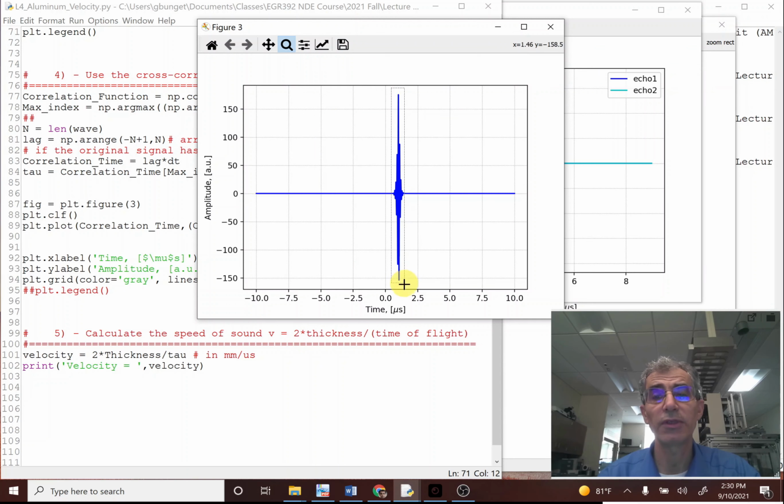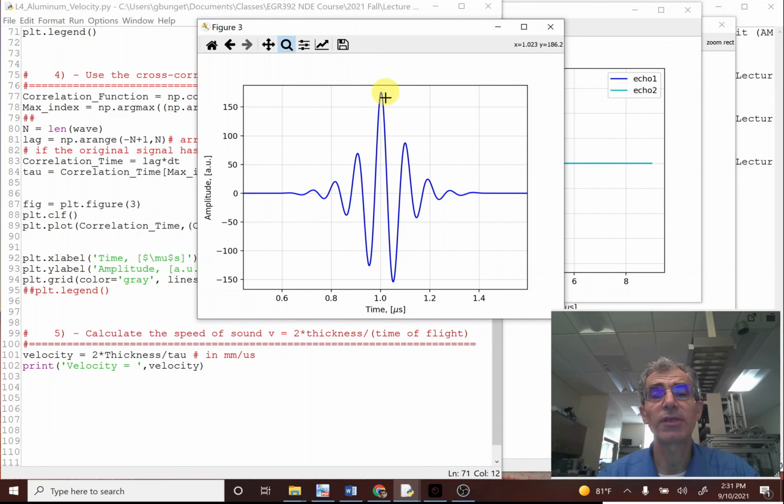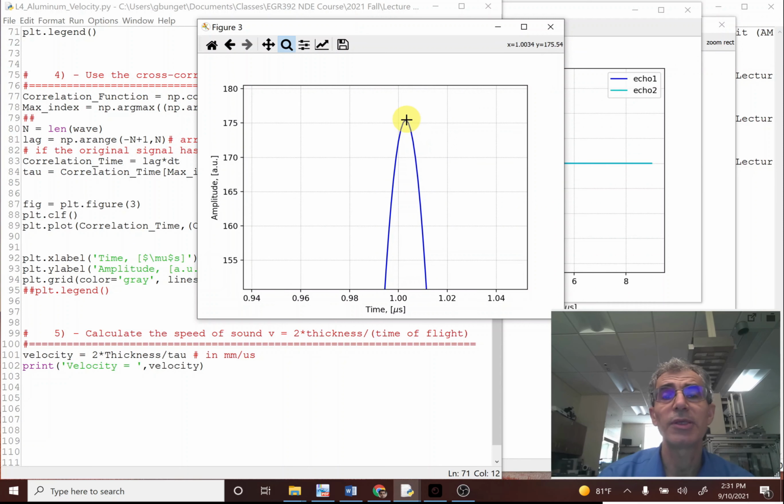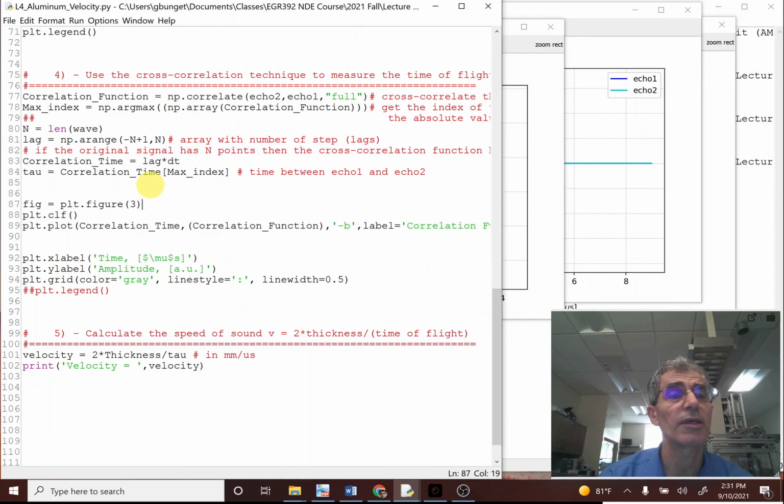If I zoom into this one, you can see how the cross correlation function behaves here. In order to get the maximum, I need the time of the maximum. The maximum is right there, and it will be selected by the software. That's exactly what I am doing here.